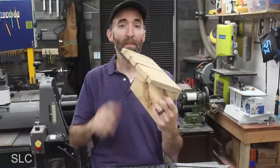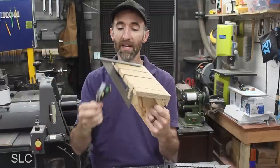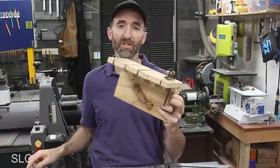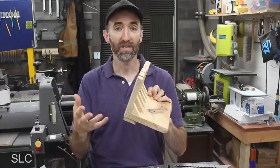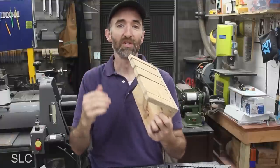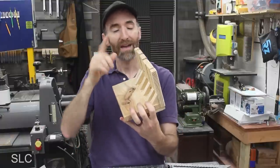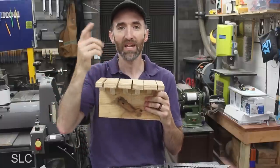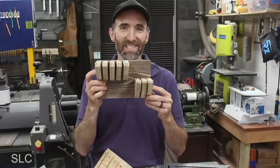In a previous video, I made this holder. It was for my speed squares and for my combination squares. It worked well for a short while, but I used solid wood when I was making this, and I forgot to take into consideration that over time, with heat and moisture and humidity, it's going to warp and change a little bit. I have a couple of these boards that are sitting a lot lower or higher than when I first made it, and actually I have one of these slots that has pinched together and makes it hard to put anything in anyway. So it was time to redesign.